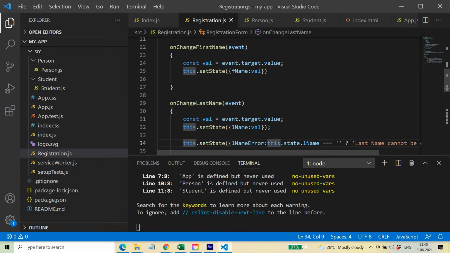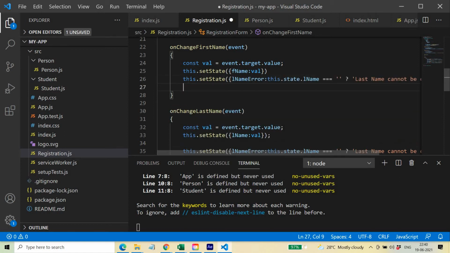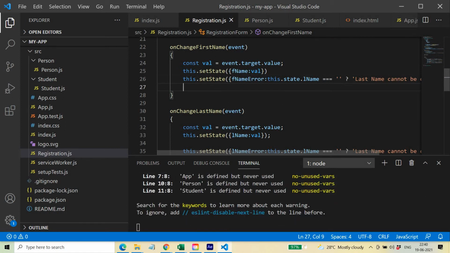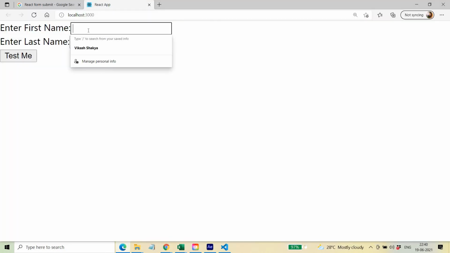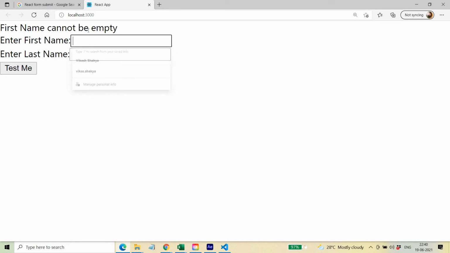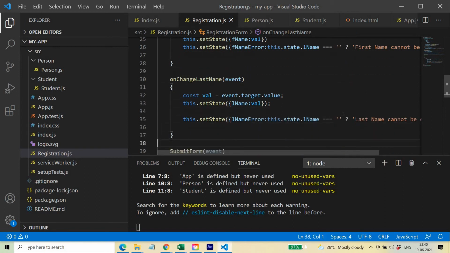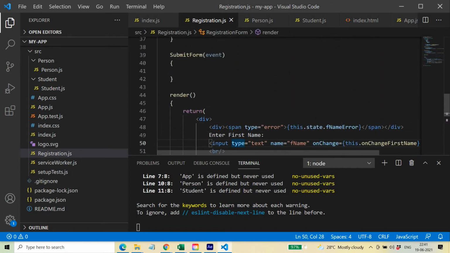Let me just copy it and paste it here. Fname error, then this will be the error. This should be the first name. And now let's see if something can be changed here. Yes, now it is coming, but I need to remove it as well.